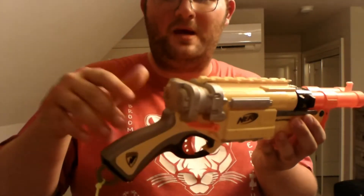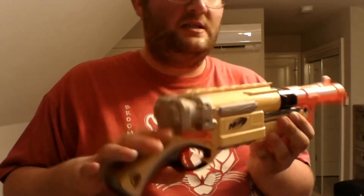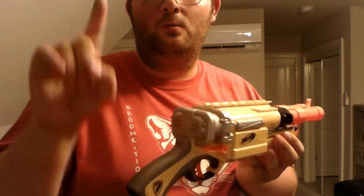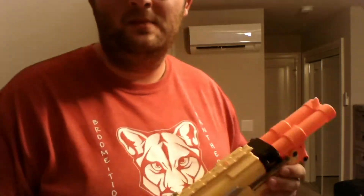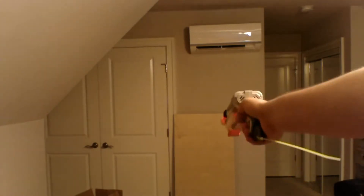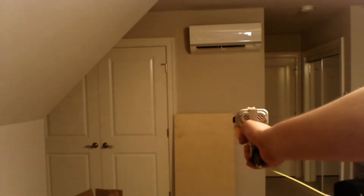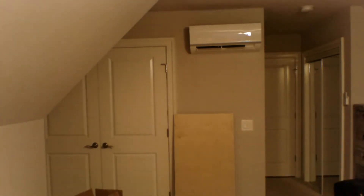For me, I've been loading Rival Squad waffle head darts and AccuStrike darts. Particularly with my blaster, I've used it and dry-fired it so much in the past that whenever I pull very slightly on the trigger, it's very rare to get one shot and then another separate shot — instead it fires two shots at once. I'll demonstrate what I mean — I aimed for the wood plank over there and still managed to shoot two.